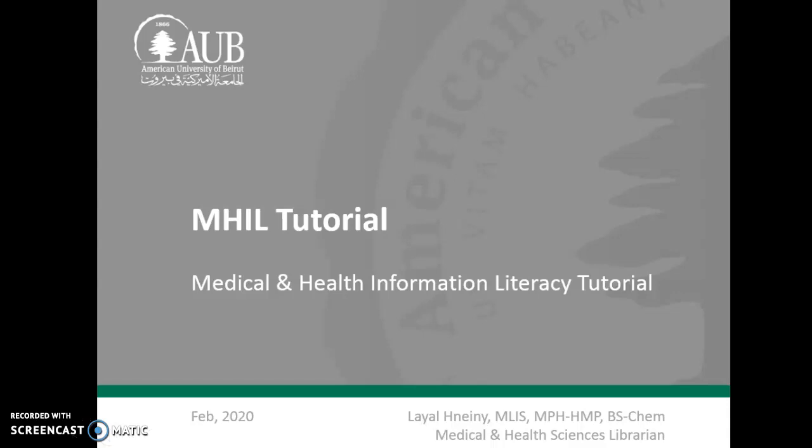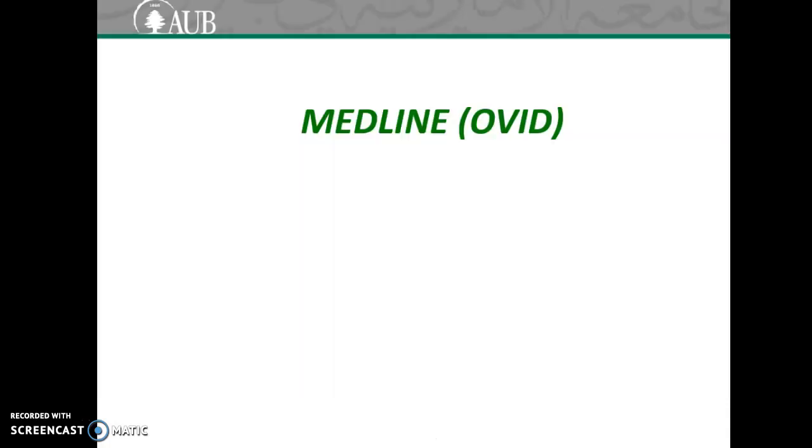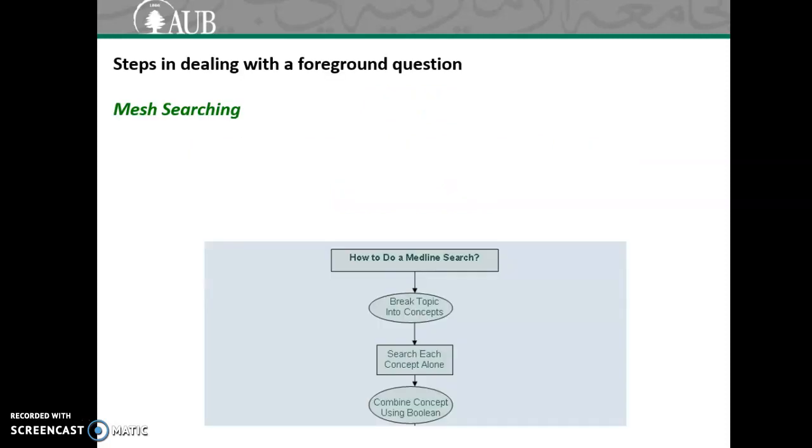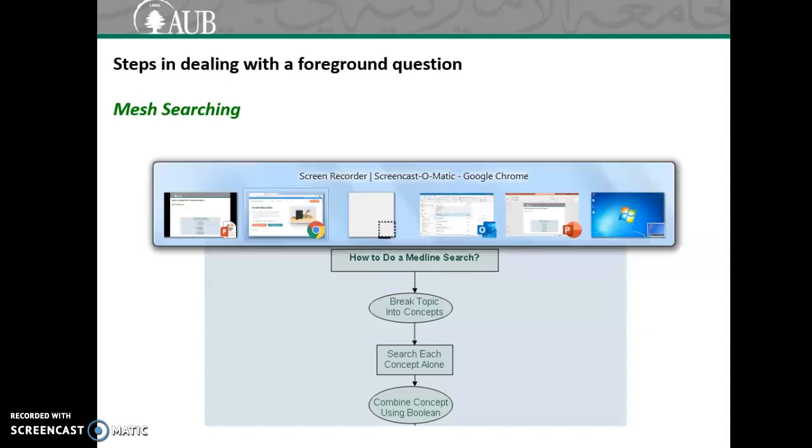We've discussed before how to go about the foreground question. Now let's apply it into one of the medical bibliographic databases, MEDLINE OVID. Let's take the topic of nutrition disorders in Arab countries. Now remember, the steps in going about a foreground question are breaking down the topic into concepts, searching each concept alone for its MeSH, and then combining the different MeSH terms using Boolean operators.